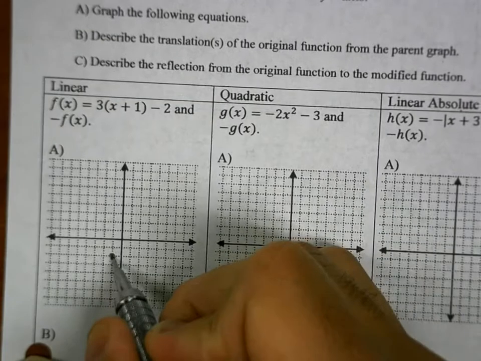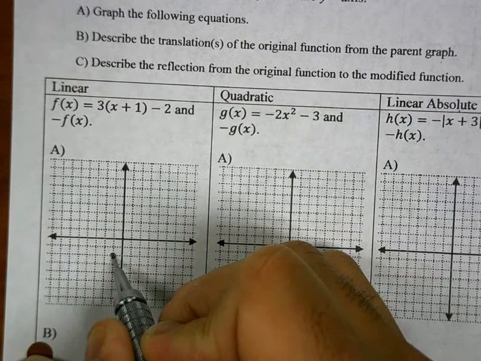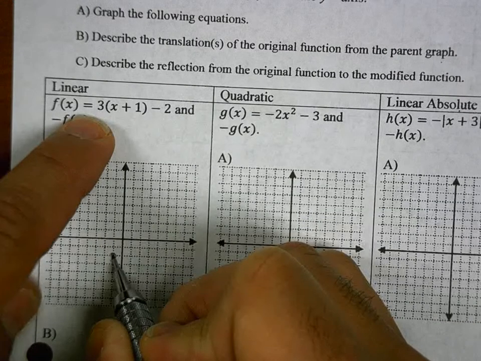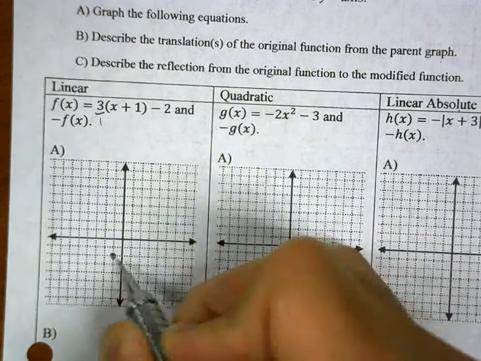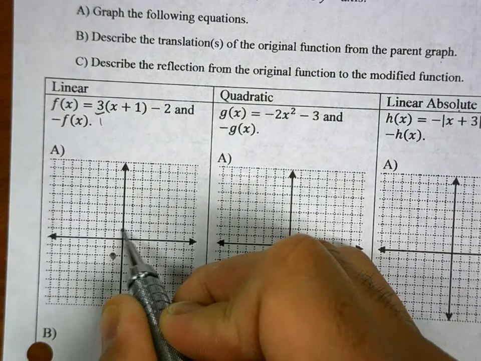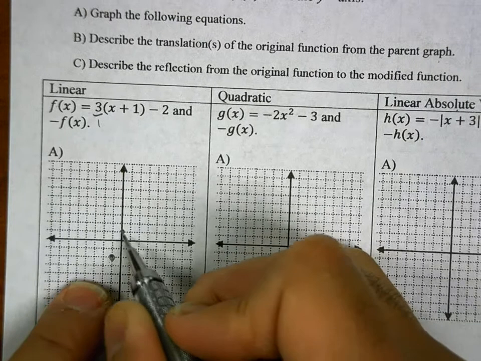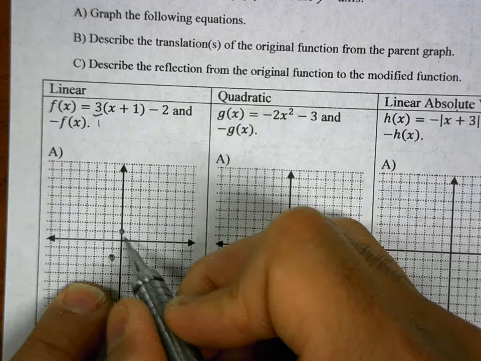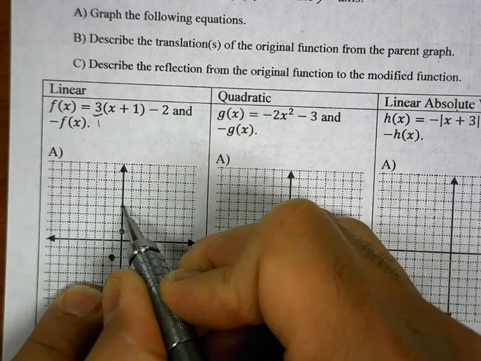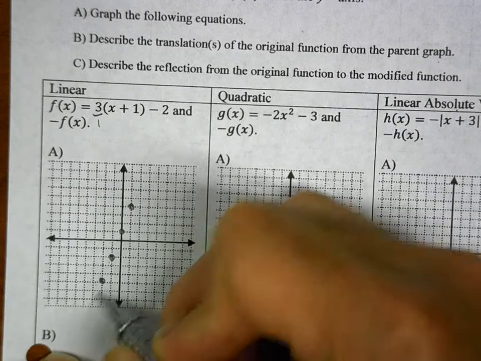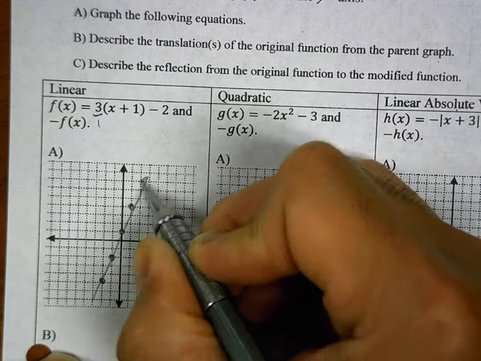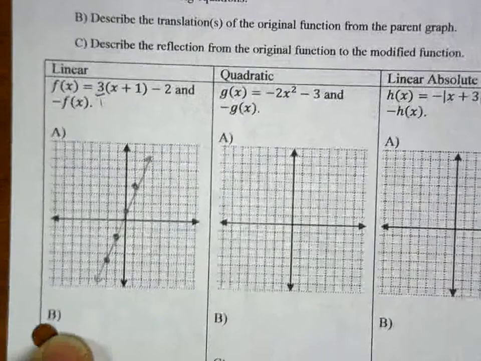Okay, and then how do we graph a line? Do the slope. Okay, so slope is 3. So what does that mean? Good. Rise 3 over 1. So 1, 2, 3 over 1. Okay. And then put a few more points. So up 1, 2, 3 over 1. You can even go down 1, 2, 3, back 1. Okay, go ahead and draw the line like that. Oops, missed it a little bit, but there you go.